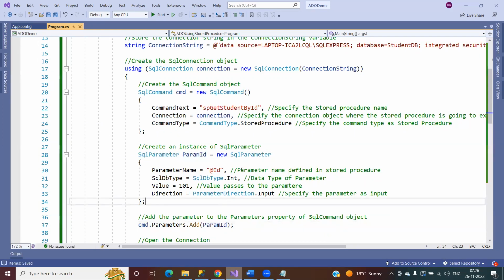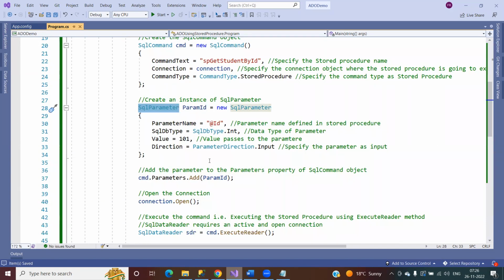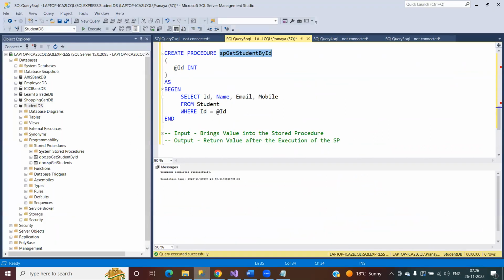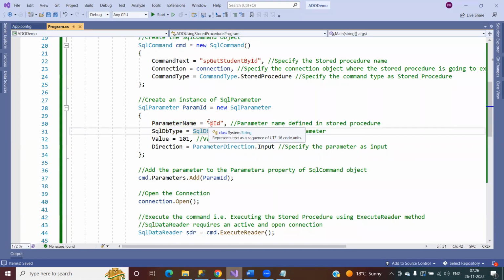Using this parameter you have to specify a few things. What are they? Parameter name. Parameter name means what is the name of the parameter in your SQL Server storage procedure. The name is @id, right? So here you have to specify the parameter name as @id.